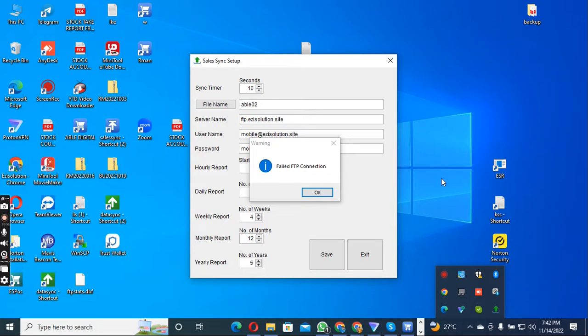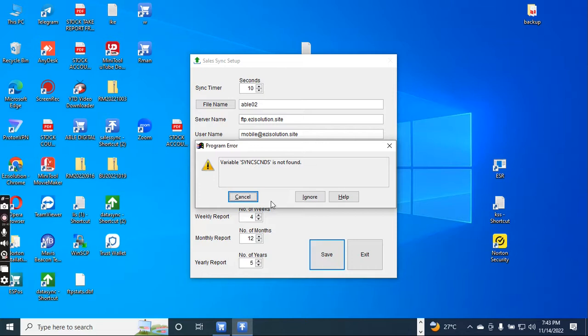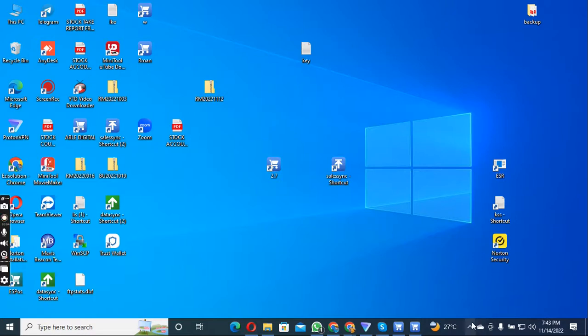Now I have it here. Oh, okay, it's complaining I made a mistake here. That is not the real password. I think it's 10 I have. Let me see again.